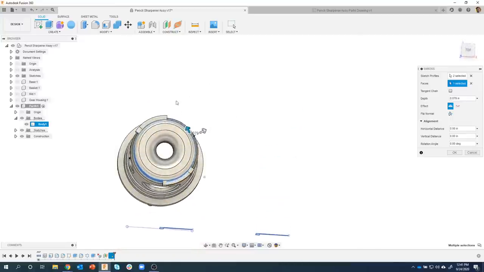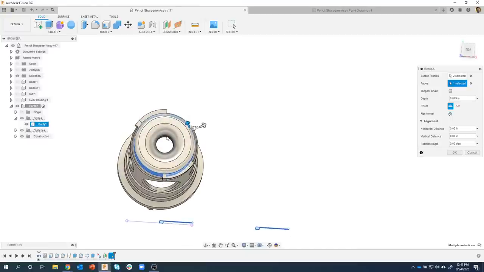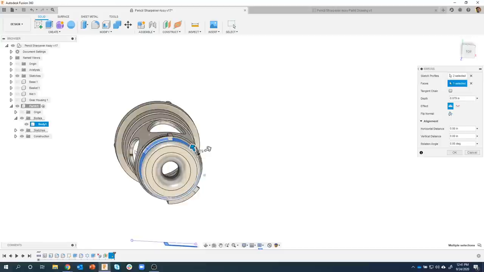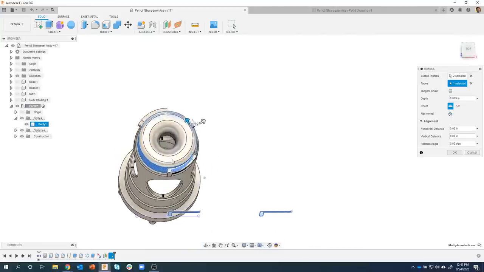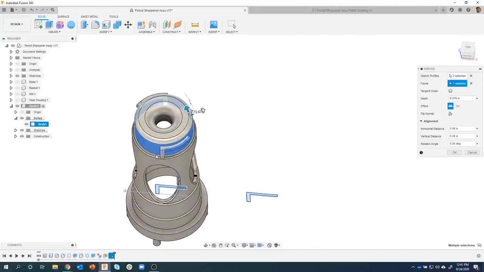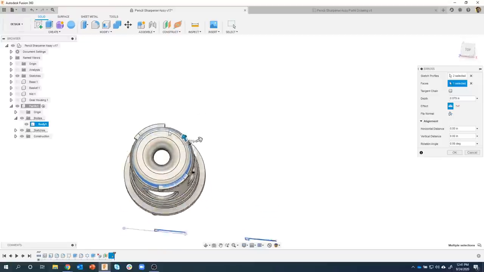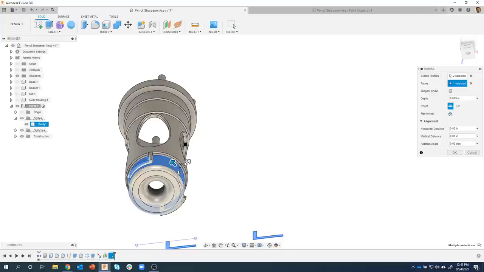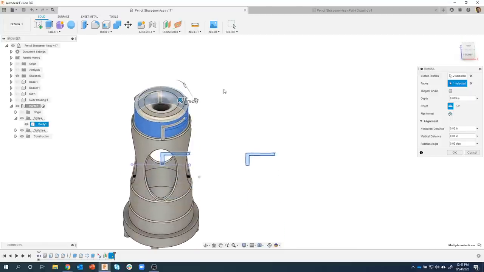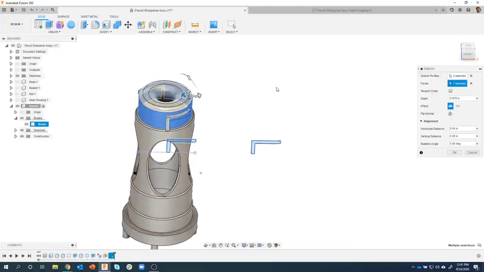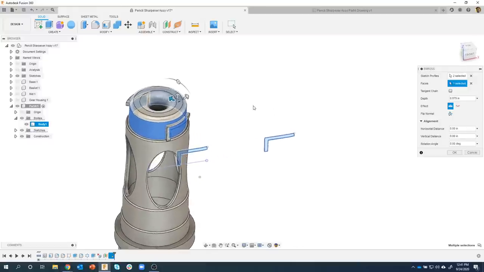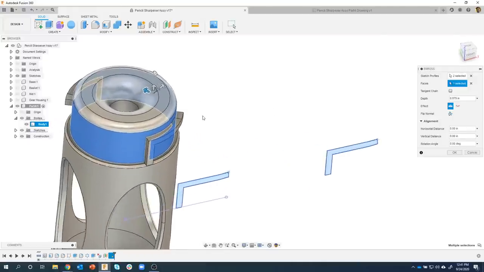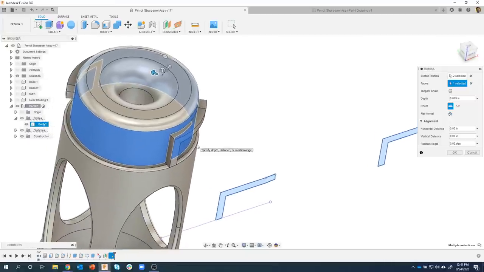And you can see how that's exactly on the other side, and it's going in the correct direction. So again, imagine if I had mirrored this feature, it would be on the other side, but the arm would face to the right. And it's kind of hard to show that, but this is where emboss really is pretty darn cool.